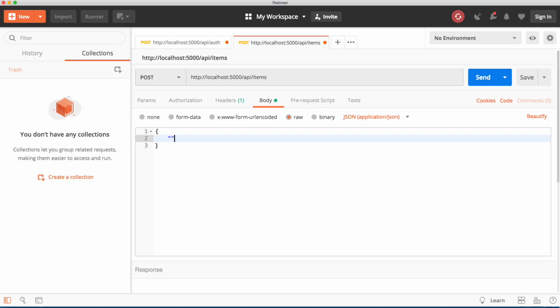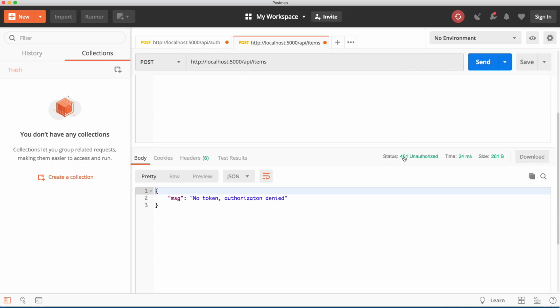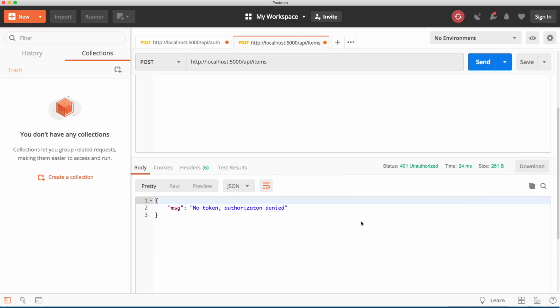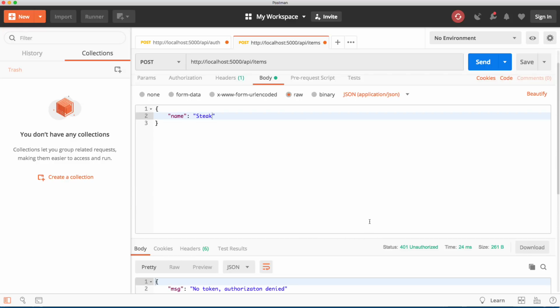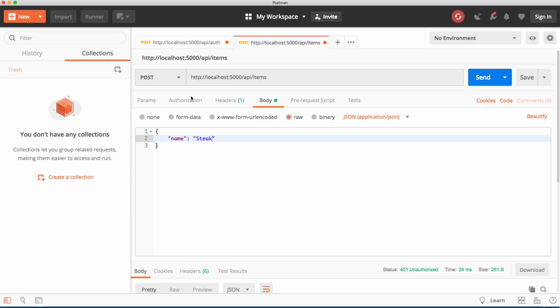I believe it's a name. So a name of, let's say, steak. So I'm going to send this and check out what we get. A 401 unauthorized response, and it says no token, authorization denied. So in order to do this, we need to have the token.